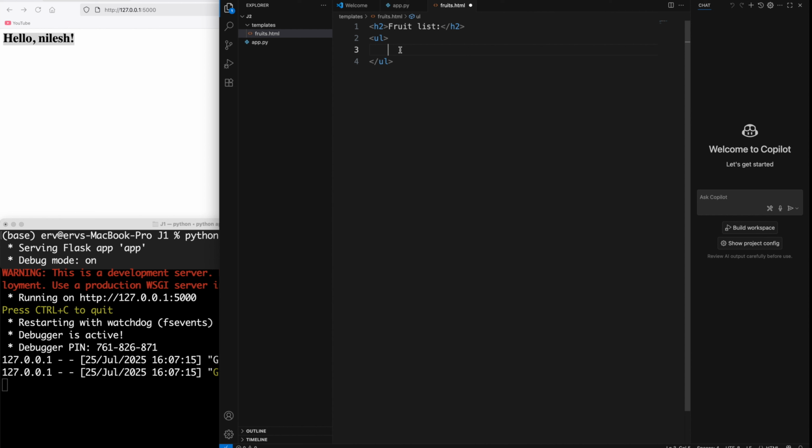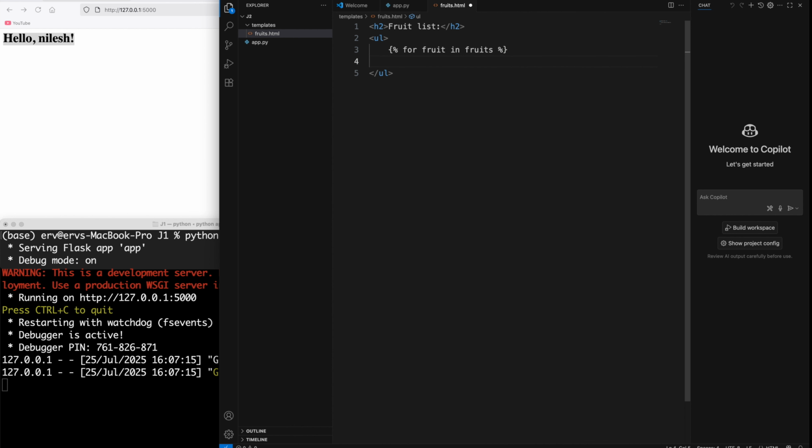Inside of this we have the Jinja template. In here we are going to put a percent sign, and what the percent sign is for is where we are going to use some sort of functionality such as a for loop where we are doing something. So we say for fruit in fruits, and we are not putting a colon at the end of this, we simply leave it at that.